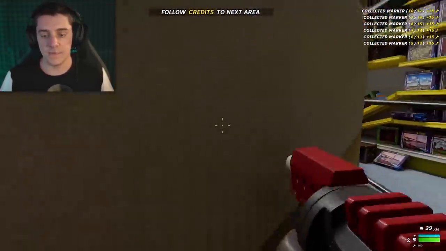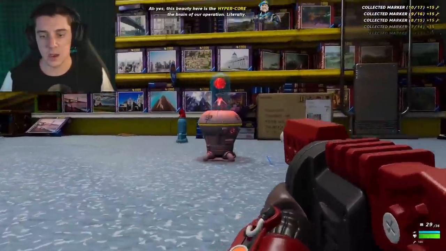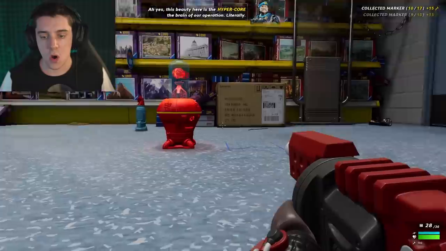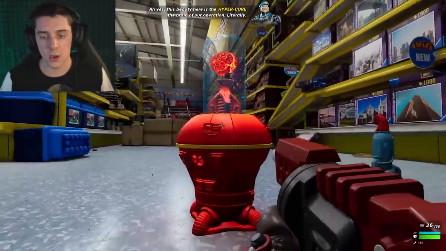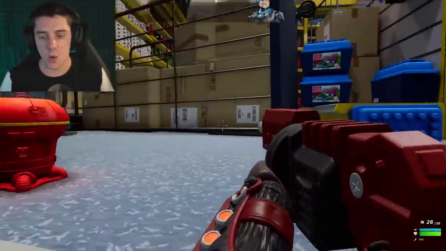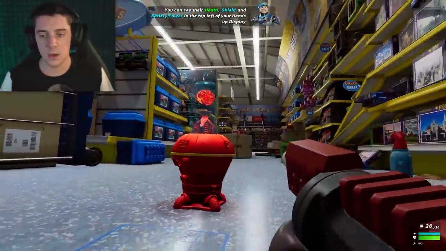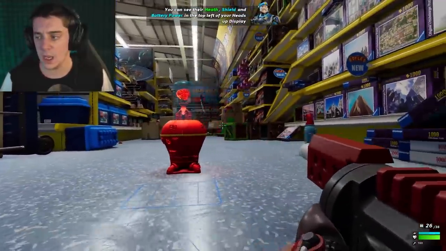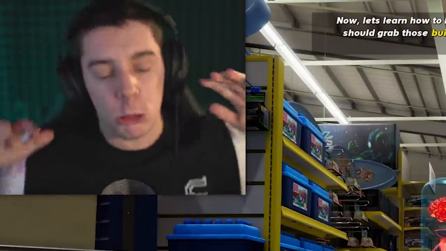I love this thing. This beauty here is the hypercore. These will be what you're defending at all costs. Oh, I have to defend this? Health, shield, and battery power in the top left of your display. I see. You guys can't see it. Let's learn how to defend.